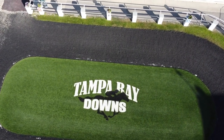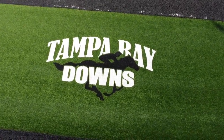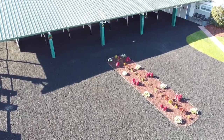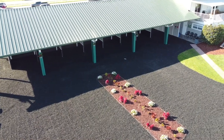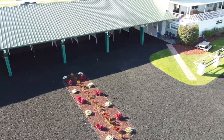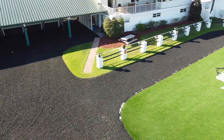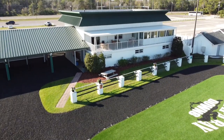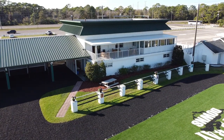Here's the paddock. This is a brand new thing they did this year — it used to always be grass and now it's an artificial turf surface with that new logo painted on, and it looks great on camera. This is the other side of the paddock, the saddling part where the horses get saddled for the races. And right to the right here, that's the jockey's quarters. This is also the walking ring — after the horses are saddled up, the connections will wait there and talk strategy before the horses head on to the racetrack.